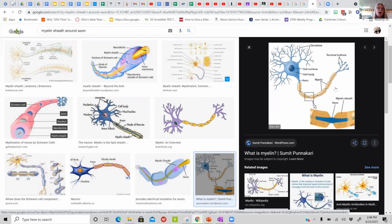The dendrites are the parts at the top of page five, receiving sensory information into the nerve cell body. Axons are sending information away from the nerve cell body. Dendrites are all these little guys right here. They're receiving information into the nerve cell body. And axons are sending the information away from the nerve cell body. So that's the top of page five. We're going to skip part B. Dendrites receive, axons send that information away.